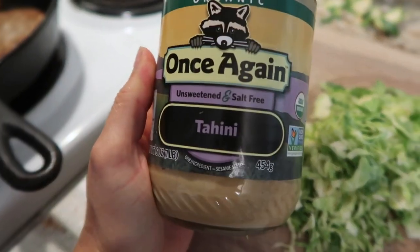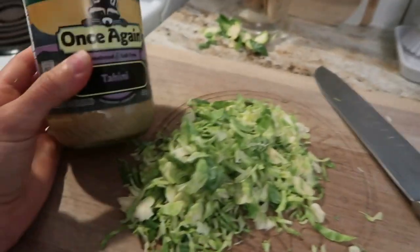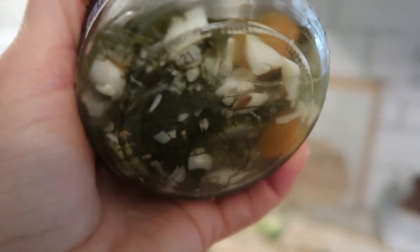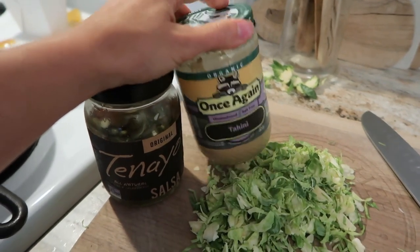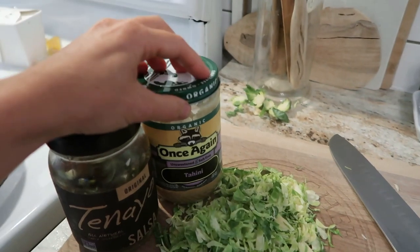So I have this tahini, and because this is really thick, you have to thin this out. To thin this out, because I don't have lemons, I'm actually gonna take, these are just some homemade pickles that my brother made. They have garlic, some fresh dill. He actually put some tomatoes in there too, and then some garden cucumbers and vinegar. And so I'm gonna take a little bit of the vinegar from this and thin out my tahini. And that's gonna make it a nice acidity, a nice creaminess.